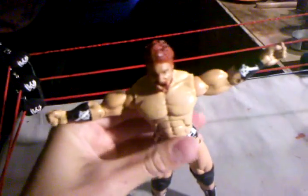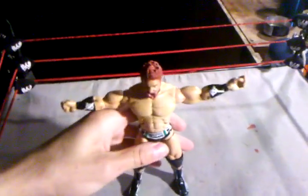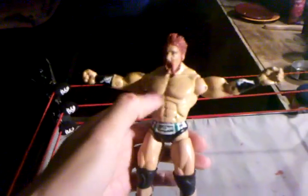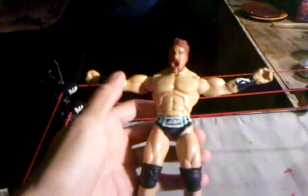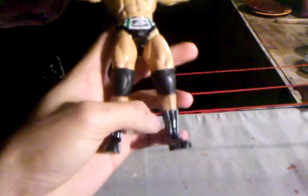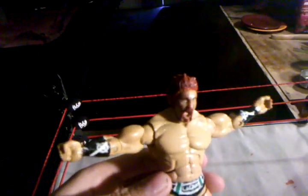Pretty cool. I used, like, so many people to build them. Vladimir Kozlov's body. Brian Kendrick's arms. Chris Masters' boots. So many people. And I used clay for his head and stuff, and yeah, it's pretty sweet.